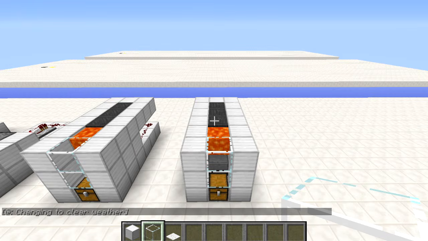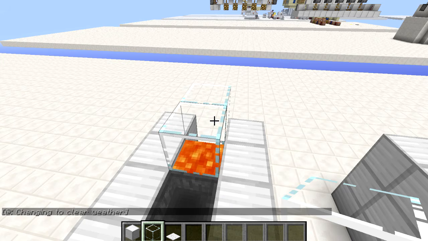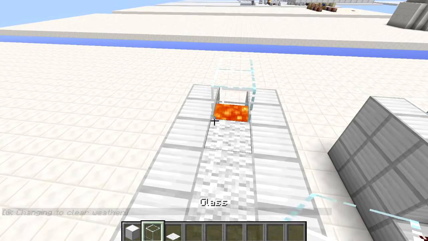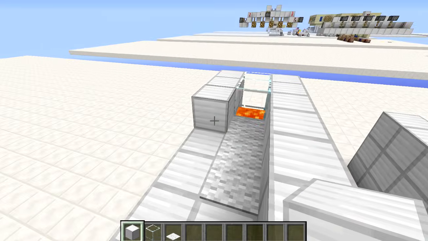For the fourth layer we're going to start off by placing some glass on top of the previous glass and then on top of the lava like that, and then we can place down 3 carpets on top of those hoppers, and then all you have to do is place down building blocks around the outside like this.